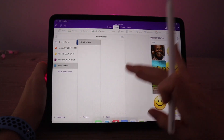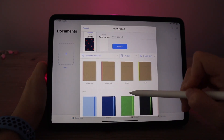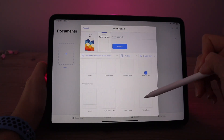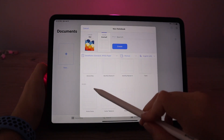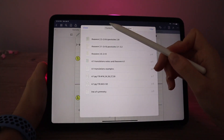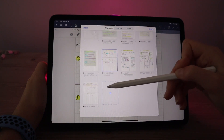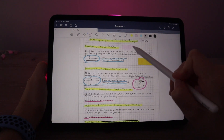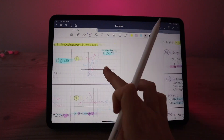So I ended up with GoodNotes 5, where you can customize your notebook — change the cover, the page color, the page type — and you just have a lot more customizable options in general. It's a one-time payment of $7.99. It's allowed me to take really good notes and I like the organization options: there's an outline feature showing a table of contents, a thumbnails view showing a preview of every page, and you can import images from a physical notebook by scanning them. If you want to highlight a page it will make the text darker.